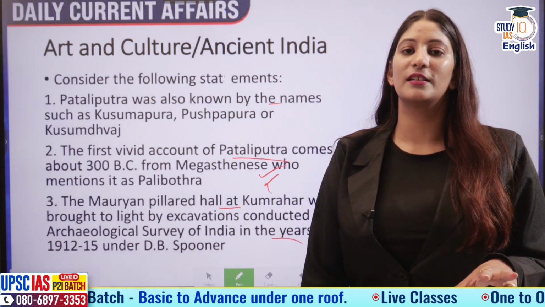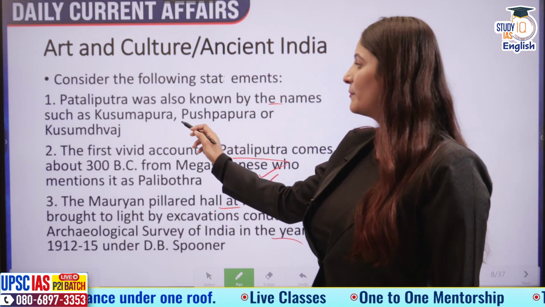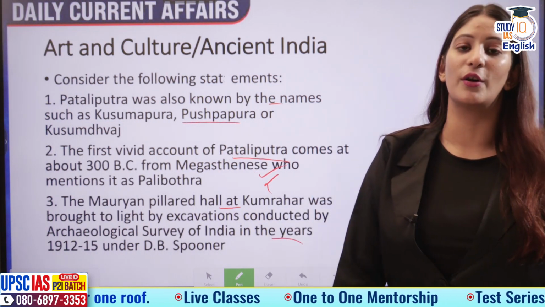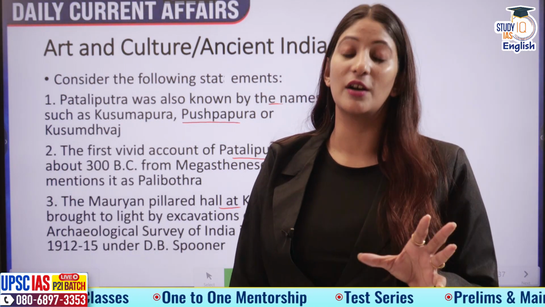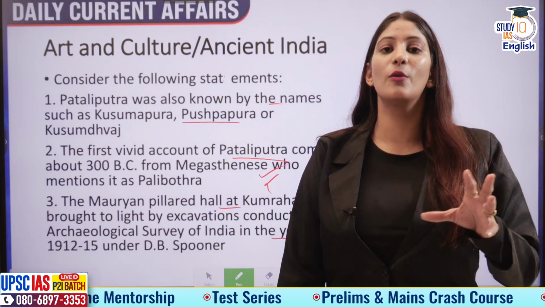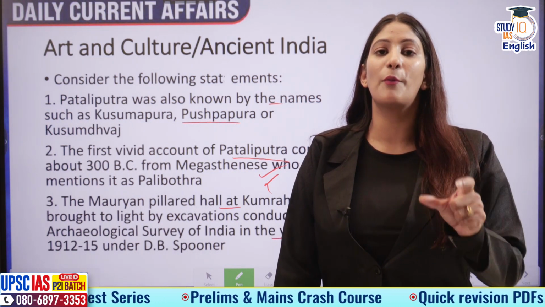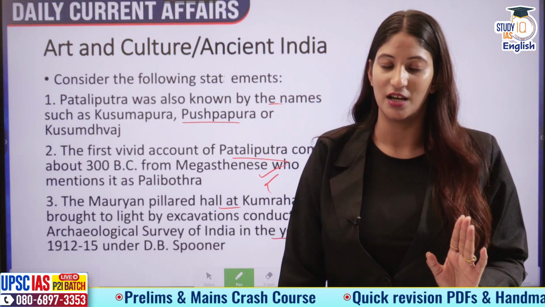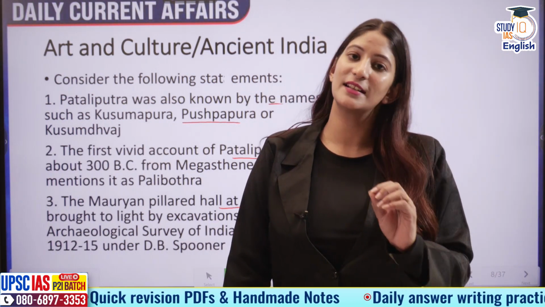I am sure that many of you may not know that it has other names as well, such as Kusumapura, Pushpapura, Kusumdhwaj, Patliputra, the Mauryan capital. I got this entire information from government websites of art and culture. That is why I always encourage my students to go beyond the standard books and also NCERTs when we talk about certain important current affairs for art and culture and ancient history. I have seen that once the question comes, there is a scurry for books from which you might think the question has come. If you read from government websites, it is going to help you a lot.